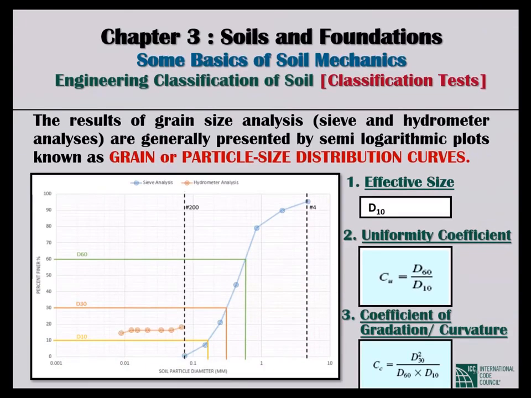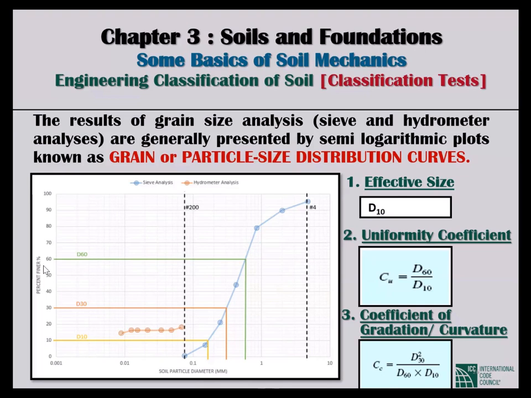So whenever we do sieve analysis and hydrometer analysis, if we do both, then using both sets of data we could get a curve. We call it combined grain size analysis. Could you get my point? If we draw the combined grain size analysis, this is a graph plotted on semi-log graph paper. On the x-axis, it is particle size. On the y-axis, it is percent finer. Percent finer means it is something like this.